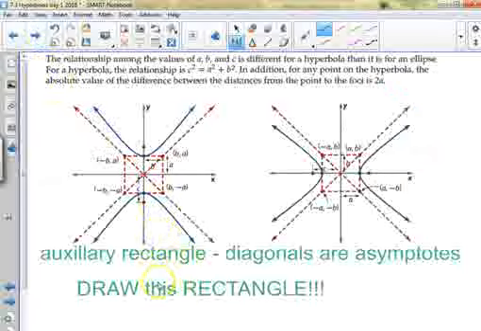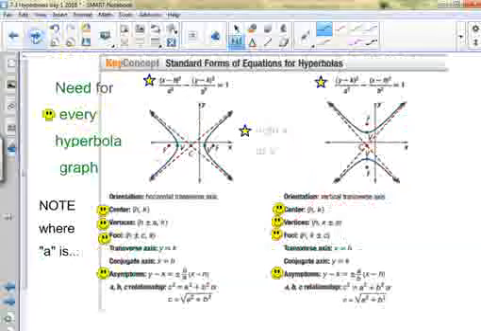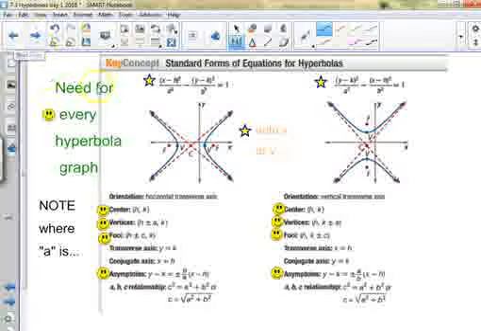The auxiliary rectangle, on the other hand, is going to be really important, and you're going to be expected to draw this, okay? It's not actually a part of the hyperbola. It helps guide the hyperbola, just like the asymptotes. Okay, now you're like, what is she talking about? Okay, on your sheet, you're going to have to state the center, vertices, foci, and asymptotes. Those are the important things. All right, now let's get to what you actually, what do you notice about this versus what we've been doing?